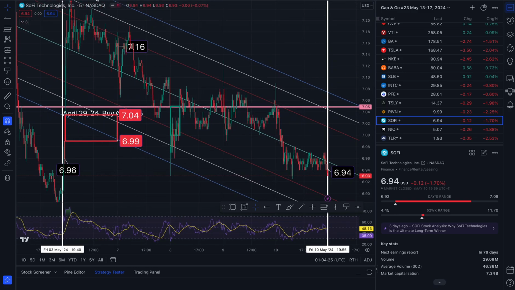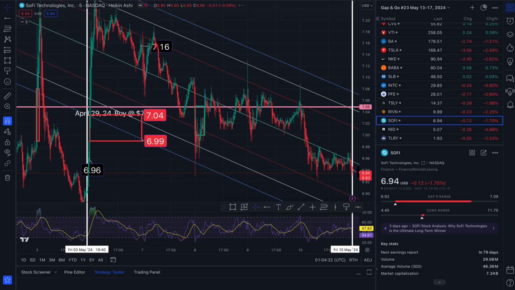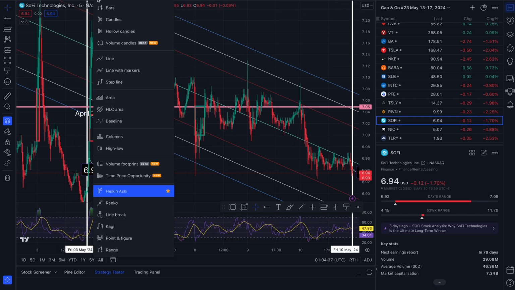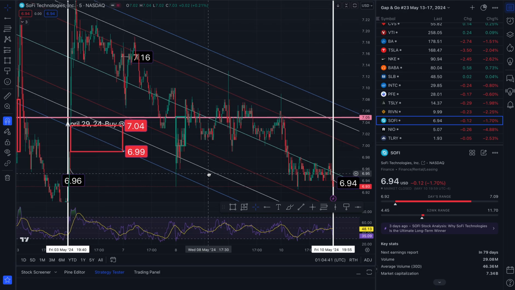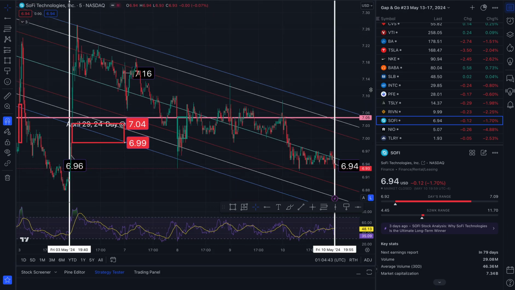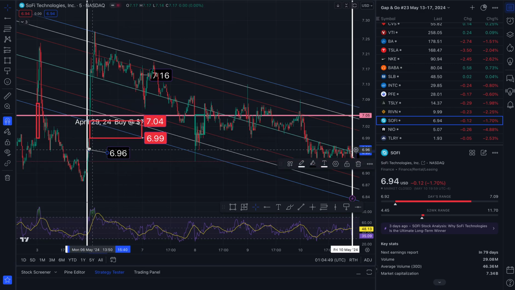Well, I want to check something. Yeah, I like to keep this on candles, or if I want to make the candles easier to read, then I'll switch it to this, but I would like to see the gaps, so I put it on that. All right. Nothing significant with the gaps, just one gap. We gapped up, so I anticipate a gap down.